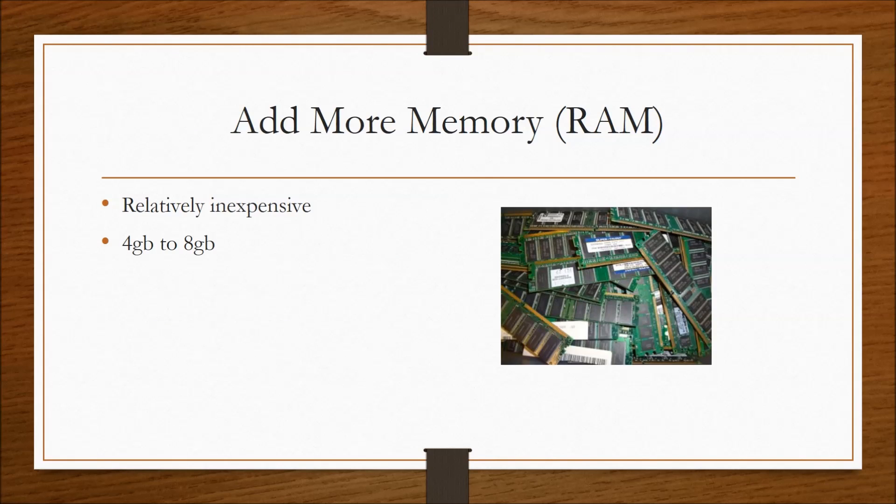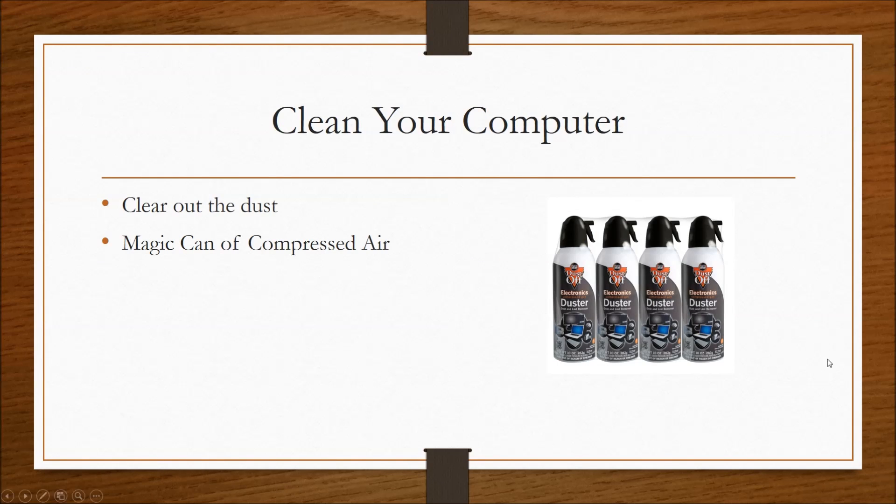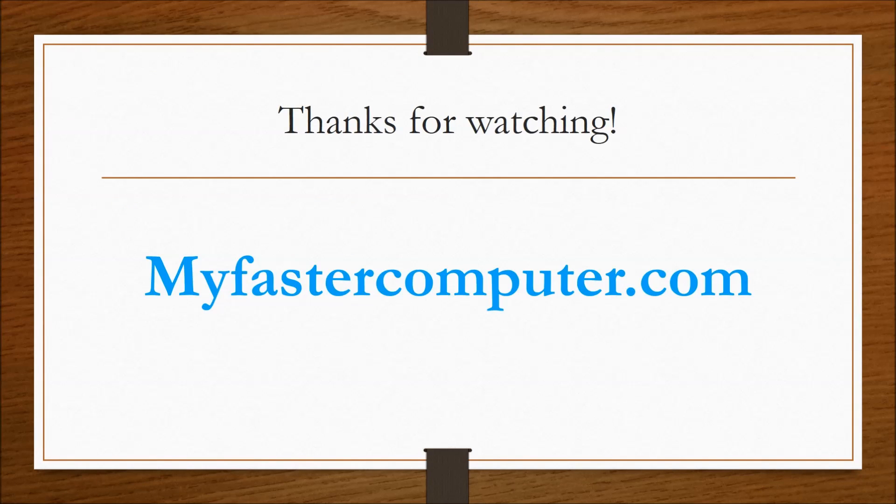My last tip is actually extremely important — all that dust piled up on your CPU could be what's holding you back from having the speed you need. Just make sure you clean your computer. Fortunately, a canister of compressed air should do the trick. Just make sure the dust is going out of your computer instead of deeper inside, as that's a common mistake people make.